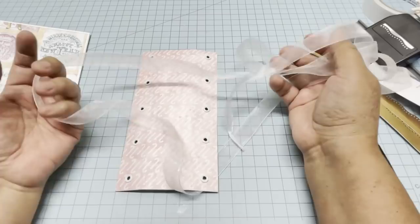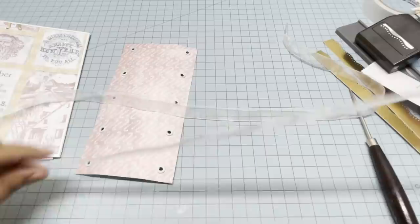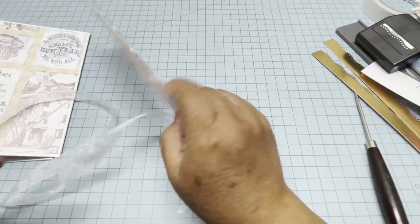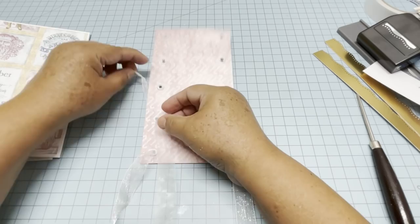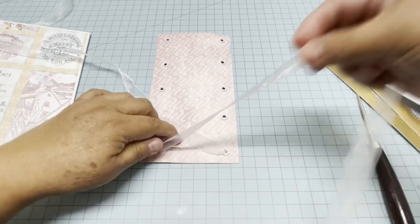Now we are going to add the ribbon, and this is about 2 yards, and I put tape on the ends so I can pass it through. And we are going to do like this, okay? We find the center, and we are going to start right here. Then on the other side. Now I center my ribbon and I'm going to continue. I will go this way. Now this one to the other side.